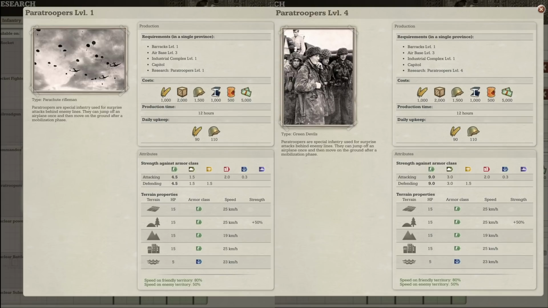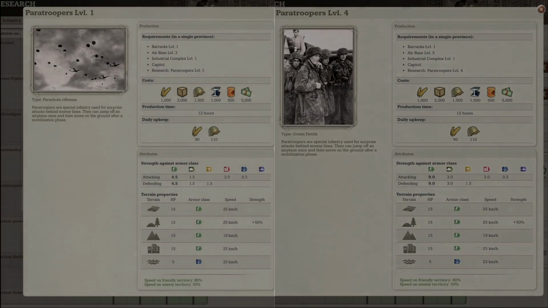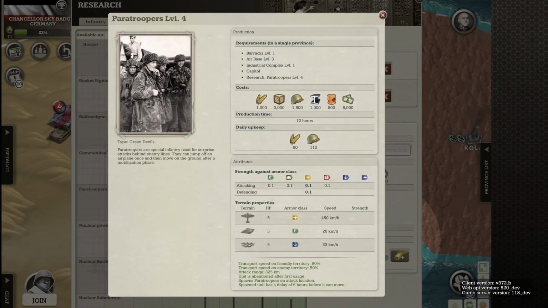So, that's the stats. They have 15 hit points, if I forgot to mention that, and when they're in the air, they have 5 hit points as well. So, moving on from what they can actually do, let's talk about how you actually build them.